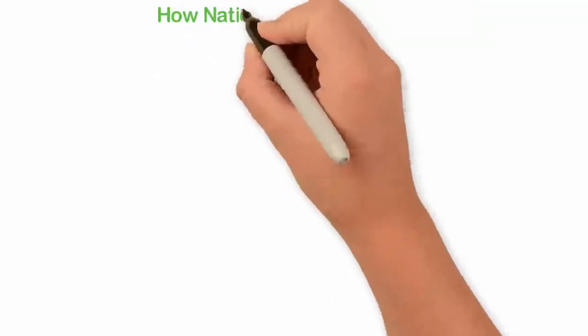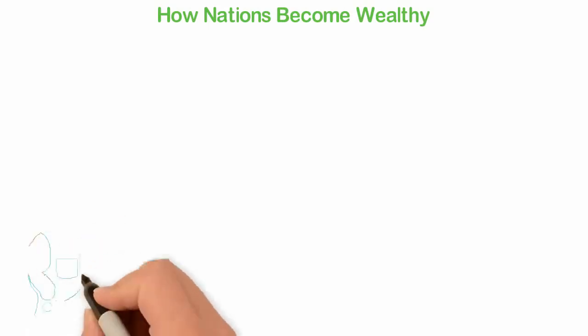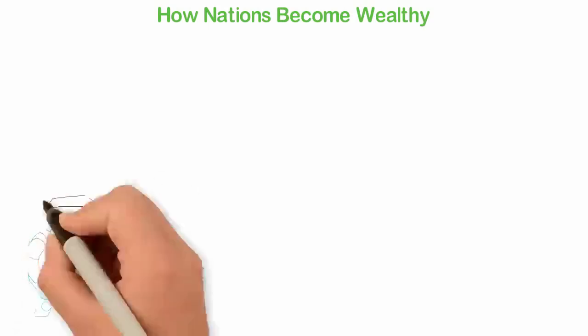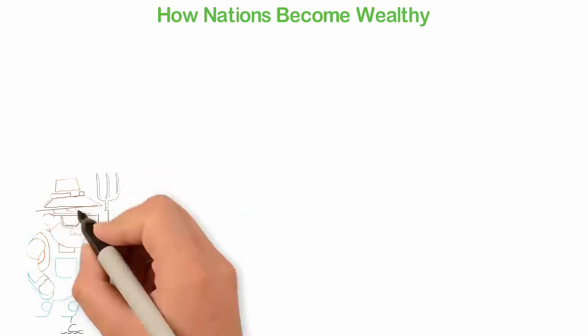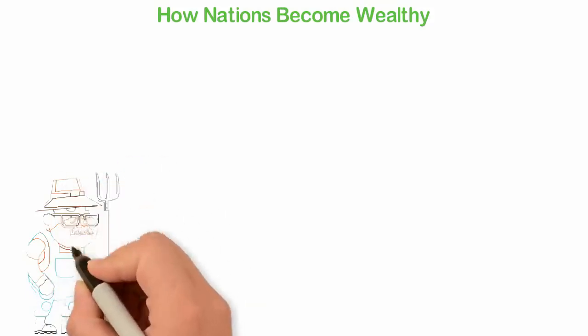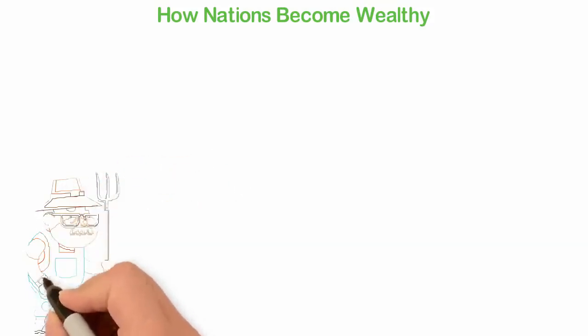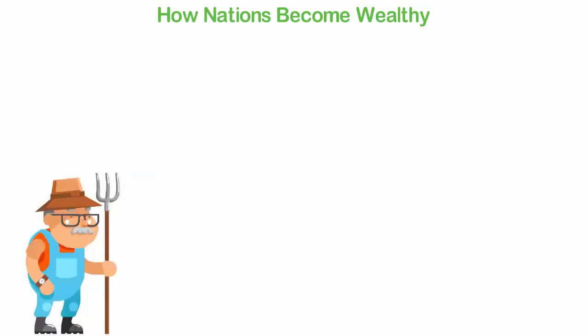How nations become wealthy. Before the end of the 18th century, most people in the world are farmers and hunters. These people worked with their hoes and cutlasses, and the implication of that is the work and productivity of a 25-year-old Joseph who lived in America is going to be similar to the work and productivity of a 25-year-old Hamid who lived in Saudi Arabia. Because people's productivity is similar, their prosperity and their nation's prosperity are expected to be similar to that of other humans from other countries of the world.